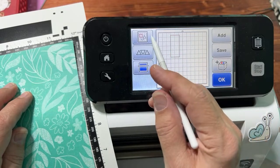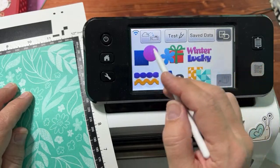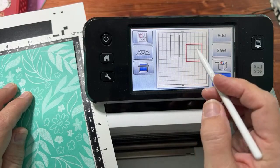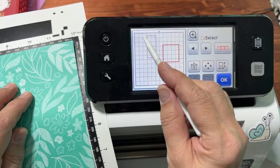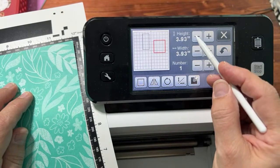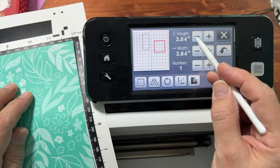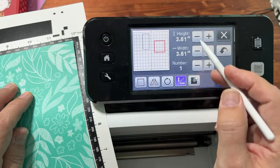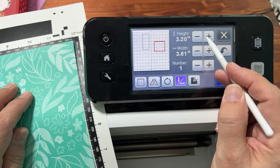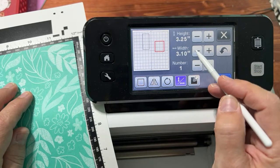So now we're going to go ahead and add another shape. And we're just going to go up here to add another shape, and we'll just get a shape, same thing. And this time we're gonna make a wrapper. So you can either add a shape there and then edit it using this button here, or you can edit it the way we did earlier and just edit it as we go. So this little wrapper is gonna be 3¼ inches high. Again, this is the width, 3¼ inches high. I like the audible sounds on my machine, by 1 inch wide.